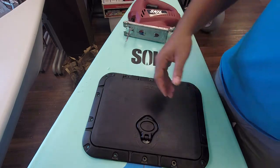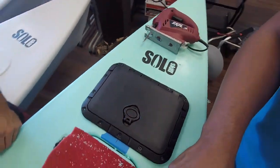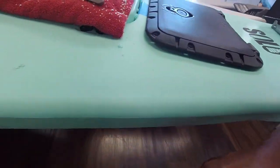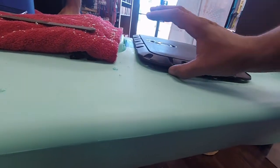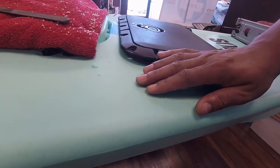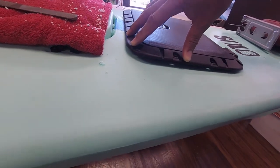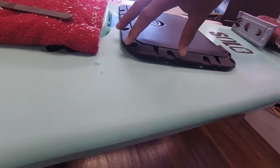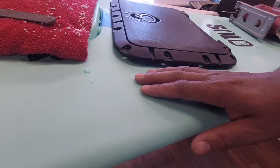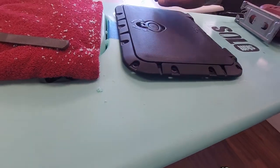Now I want you to take notice that there's actually a lip under here. Let me see if I can position the camera. There is a lip right here because of the way the boat actually has contour to it. Don't worry about that lip, because what's going to happen is as we drill this to the frame, that will actually pull both the boat material up and the hatch material down, and it will seal that area.